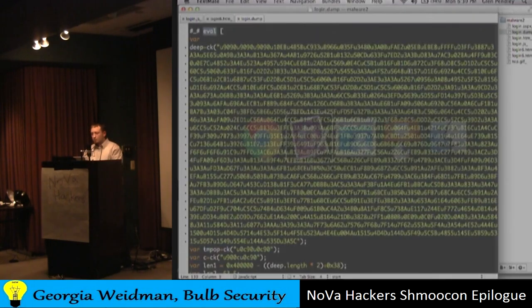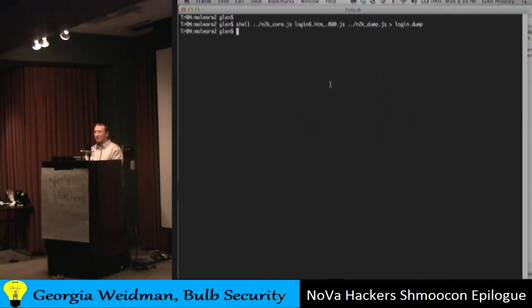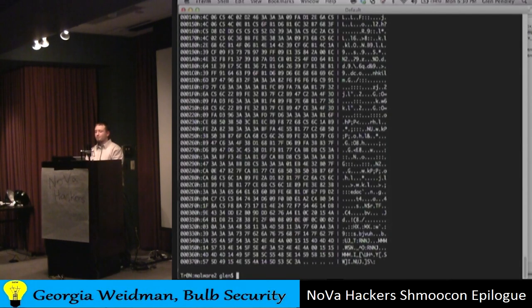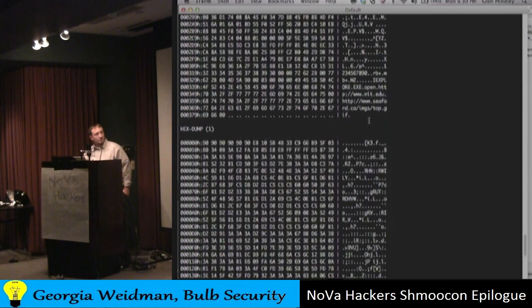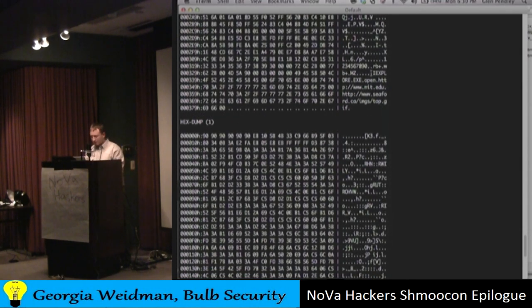So here we have our shellcode, right? Now we're going to use another little utility called, it's a really great name for it, the shellcode detector. We're going to take a look at what the shellcode was trying to accomplish. To make it nice and easy, all you have to do is look for the English. Can everybody see that? Let me make it a little bigger.